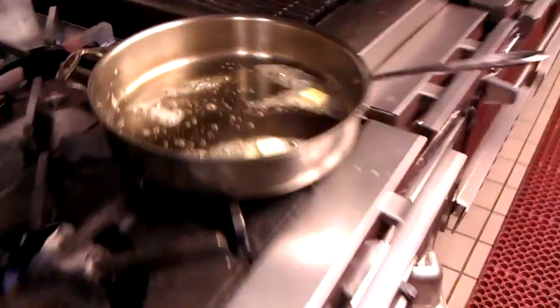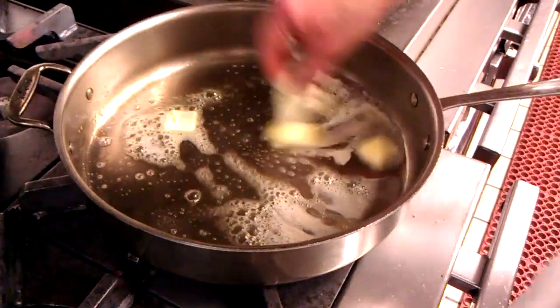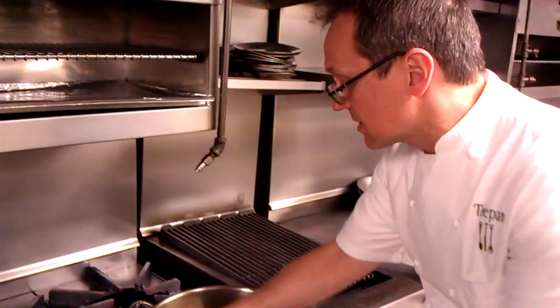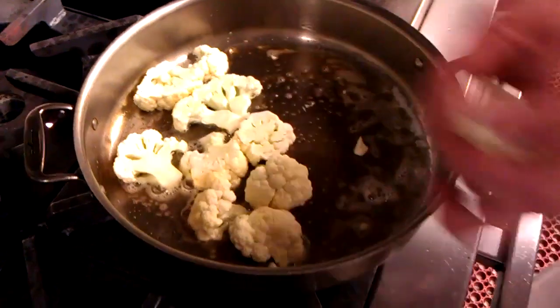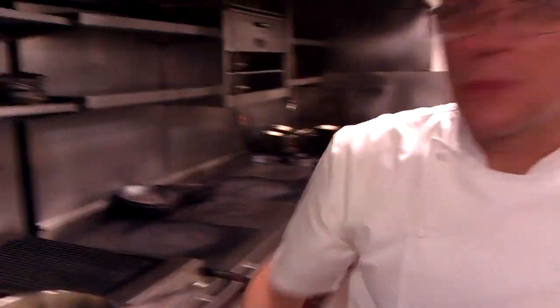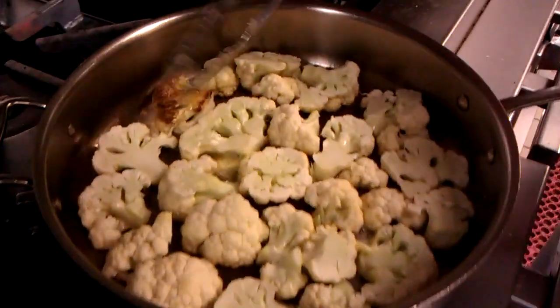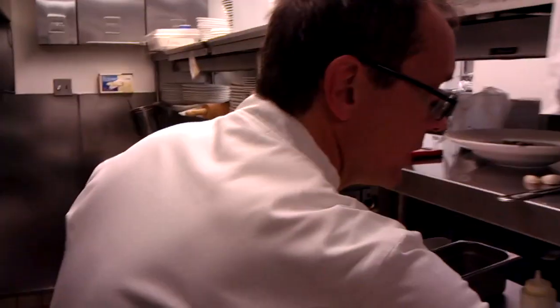Get your hot pan going. You're going to wait until all the butter is melted and bubbly, starting to get a little brown on it, and then just slide your slices in there. If you get a piece that's not flat on both sides, always put the flat side down. We're going to get one really good side of brown. This should make enough for eight people.